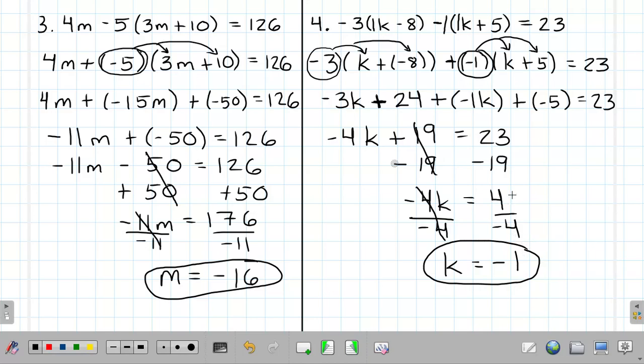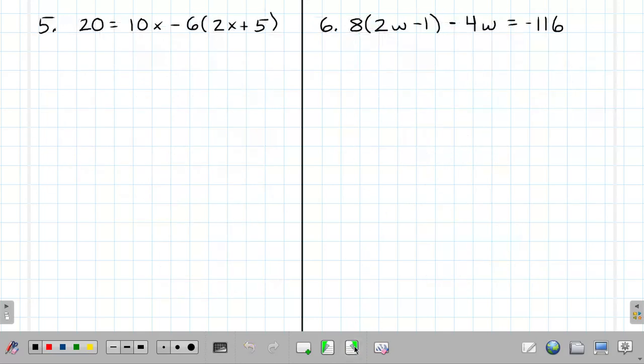Okay. So once again, the steps here were, we saw we had to distribute first, then combine the like terms. And once we combine the like terms, we should have an equation in the form that we're used to solving as a two-step equation. Okay. So let's go on to number 5. Same kind of thing here. Once you've seen how to do that one, every single one of them works almost exactly the same way.